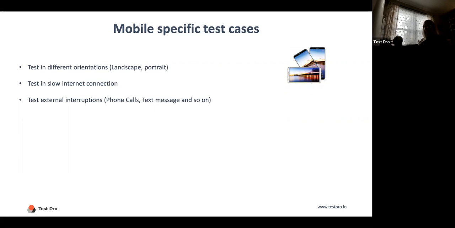Test in slow internet connection. You guys know how to slow down the internet, how to test an internet connection. We have this feature, for example, in the Chrome browser. Also, there are some applications which allow you to emulate a slow connection, like Charles. That's a different class, and we will talk about it together, but it's possible to simulate a slow connection using some other application.